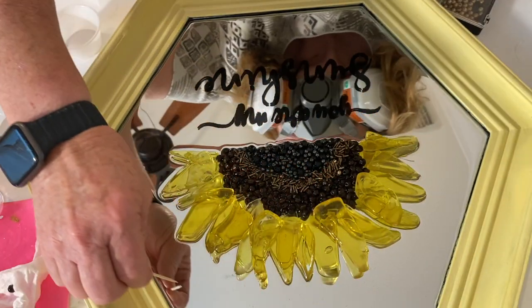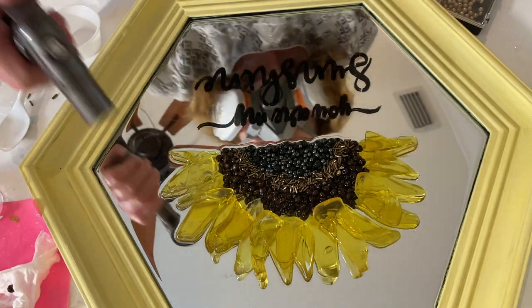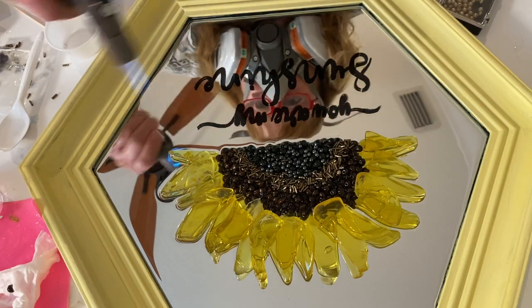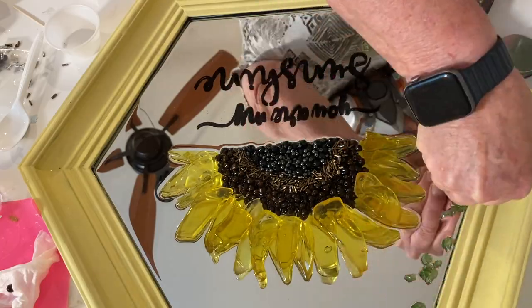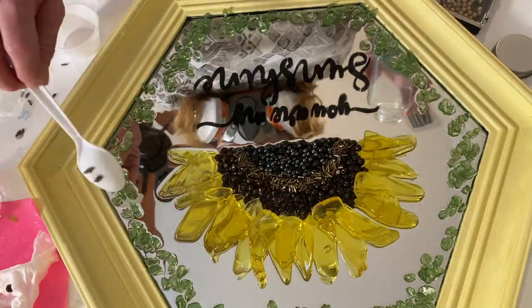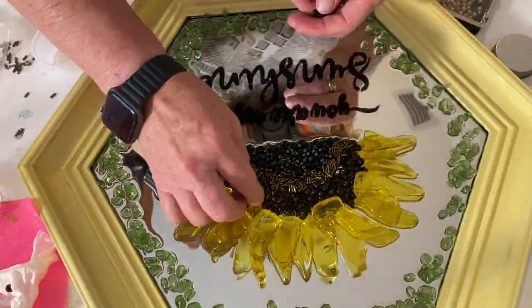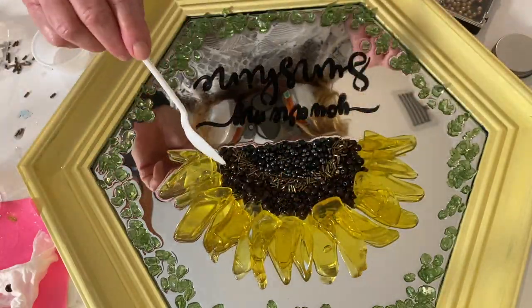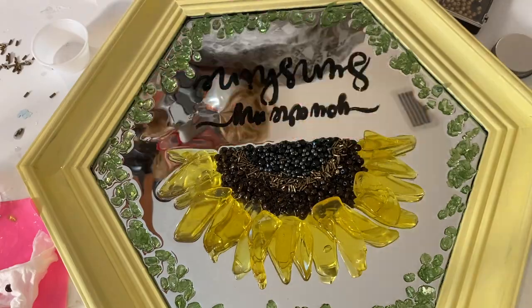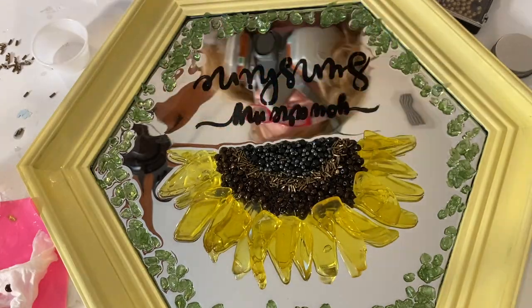I mess around with the beads for a little while and hit it again with the torch. Then I come back with my toothpick looking for any sediment in the resin. I do have a bunch of cats, so sometimes I get a cat hair here and there — I don't let them in the room where I do the resin, but they do go in other rooms I work in. Then I take this green glass and just sprinkle it around the perimeter. It's that glass from the Dollar Tree — kind of like fire glass you can order online but smaller than quarter-inch fire glass, a real pretty green. When you're all done, it needs to sit on a flat level surface overnight — it takes a full 24 hours to cure — and you should cover it with a dust cover so no other sediment gets in.